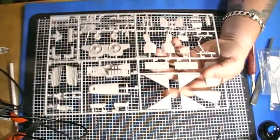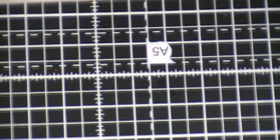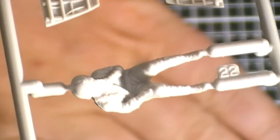So I'm going to zoom in. Let's start with our pilot, shall we? There's our pilot. Have we got a lock on there? Have we got him in focus? Yes, I believe we do. No, I think the map might be interfering with it, it's focusing on my hand at the back.